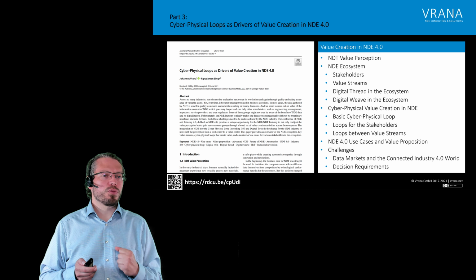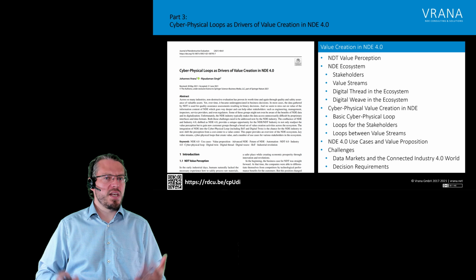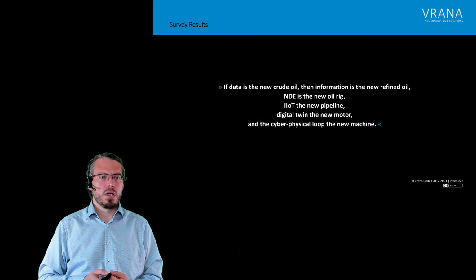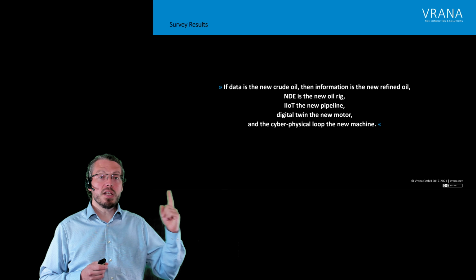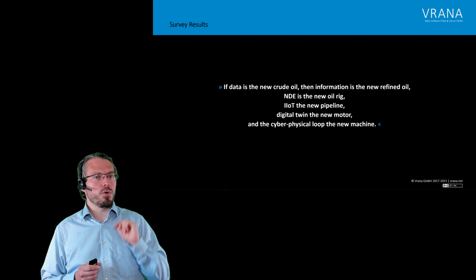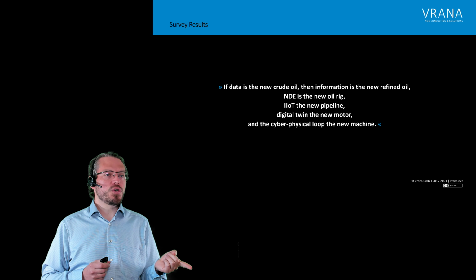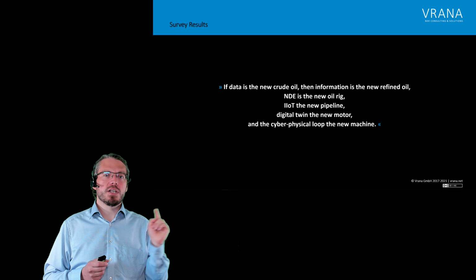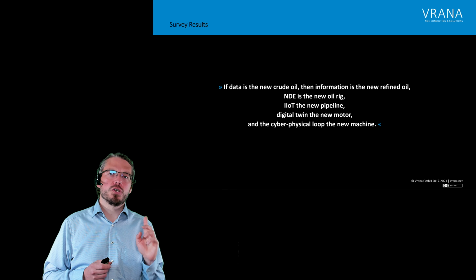Now within that third paper, we kind of also summarize the world of NDE 4.0. And it's kind of, if data is the new crude oil, then information is the new refined oil. NDE is the new oil rig, IIoT your new pipeline, the digital twin the new motor, and the cyber-physical loop the new machine.